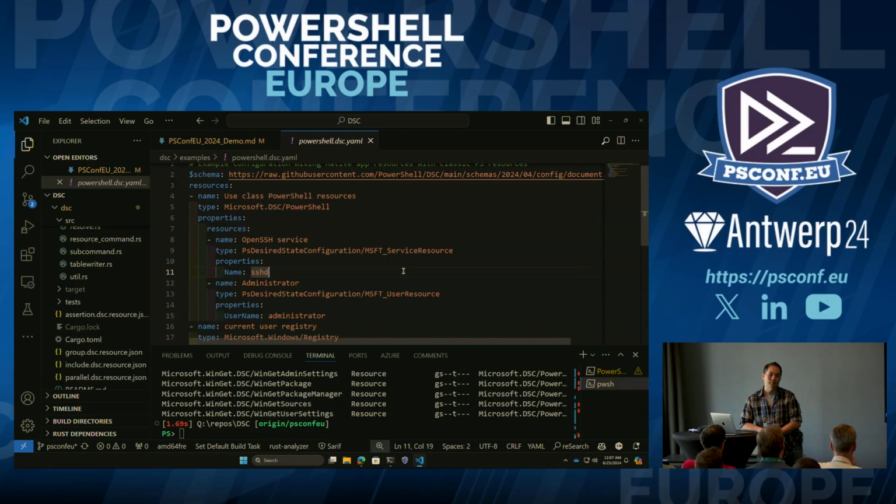So I noticed an export is an optional way to move forward with your custom resource. Yes. How hard is it to implement? Okay, so the question is, export is optional, and how hard is it to implement? So it really depends on what domain you're implementing. For example, if you're doing like a network adapter, as long as you can enumerate all the network adapters and emit it per your schema, that's all you need to do. There's nothing special here, right? So if you remember like this brew example.